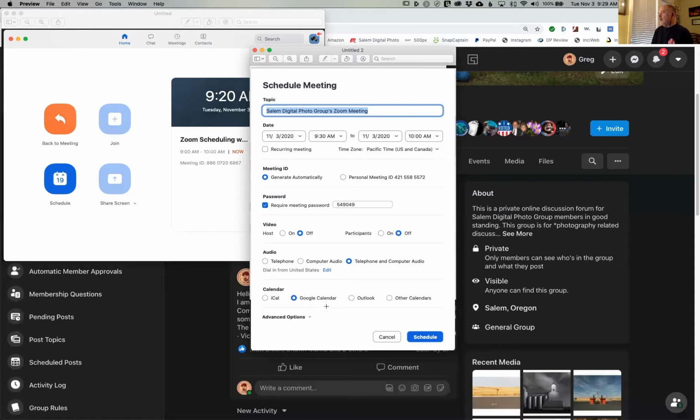Okay. And then down here, this calendar part here, it defaults to the Google Calendar. It may default to a different one depending on your settings and everything. We'll talk about the calendar piece here in just a second. But I never select anything here, and I'll show you kind of what happens. The last thing here is these advanced options. And so I'm going to get out of this one here, make it go away.